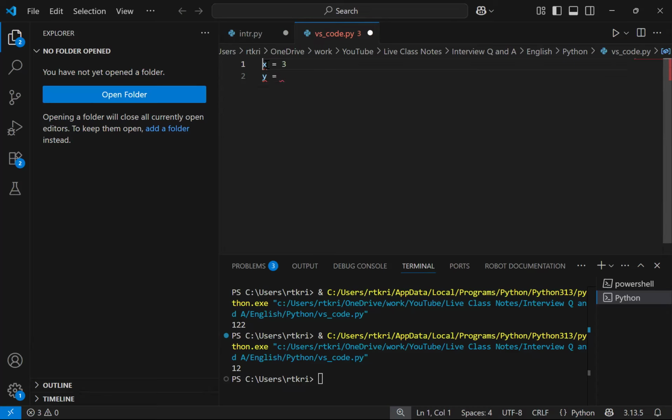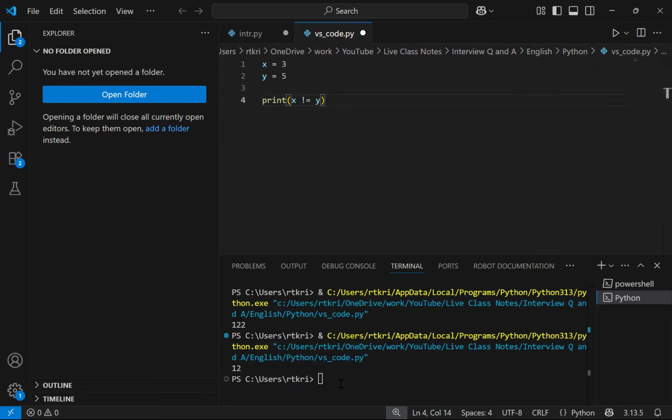Let's say, for easy understanding, I am taking small values. So here print of x not equal to y.